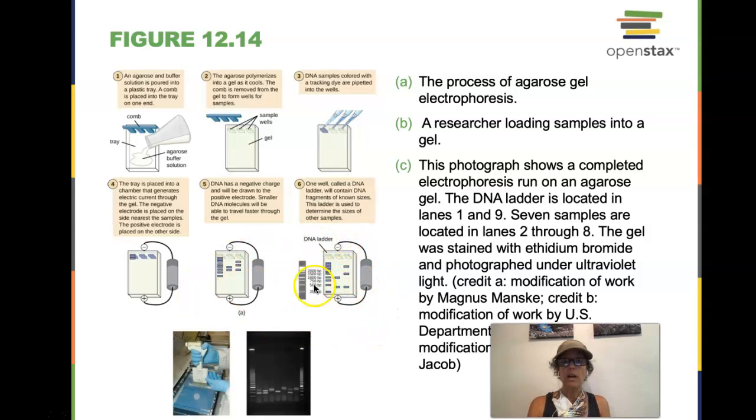When we might have dyes in here, it'd be hard to see individual banding. We usually place this whole gel into a fluorescent dye called ethidium bromide. When we put that under ultraviolet light, it glows in the dark. And here is one ladder. We put another one on the other side for easy comparison, and we can see different size bands appearing in the gel. It looks like no two samples appear to be identical. They have different sized bands in them.